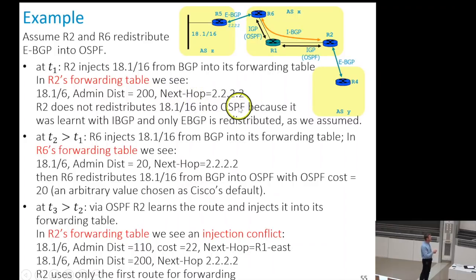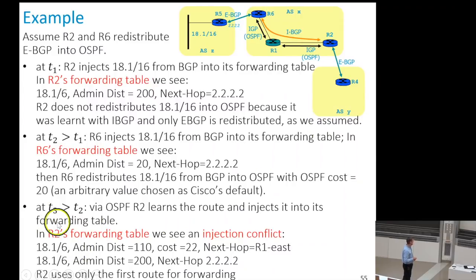And I put whatever I know. Here I put the next hop, which is not on link, but we expect to be able to resolve it when you do that kind of injection, through the recursive table lookup. Of course, we expect that OSPF will distribute things, and this will indeed happen later. Assume R6 redistributes into OSPF. OSPF, with its topology database flooding mechanism, will eventually pass the information to R2. So R2 will have this map. R2 will know that R6 has a next hop 222 that leads to 18.1. Running Dijkstra to R6, R2 knows that to reach this destination we need to go towards R1.